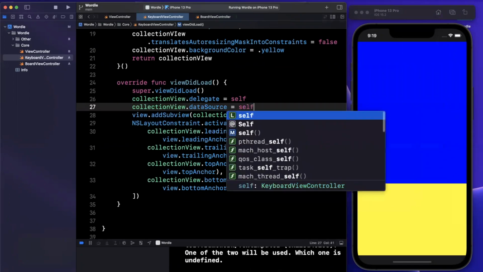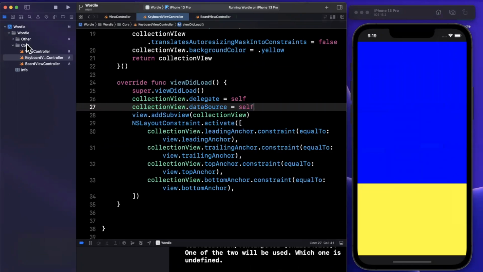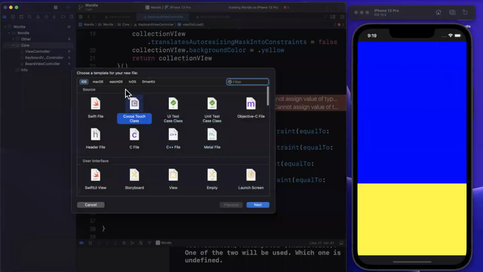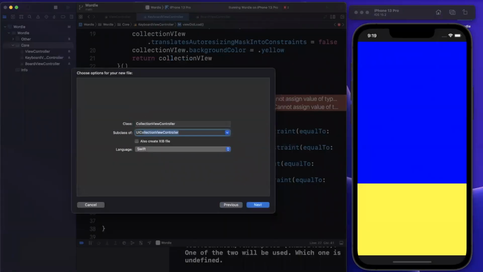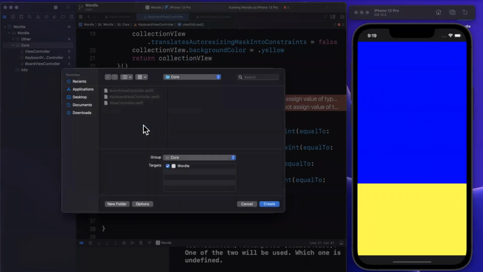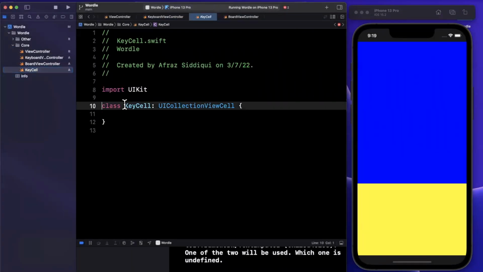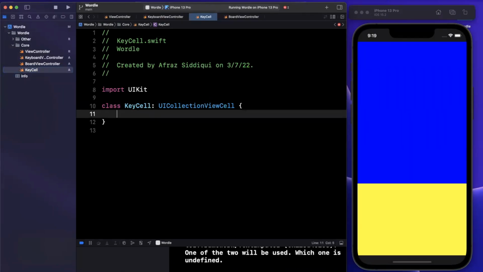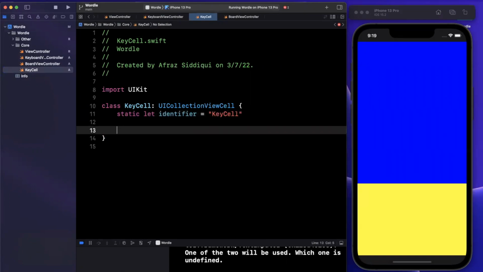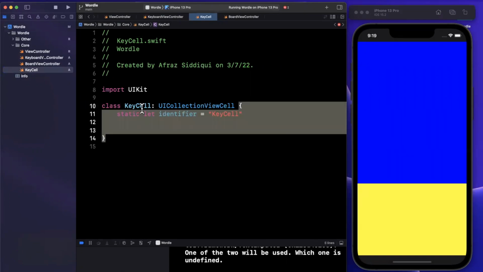All right, so we're going to assign its properties, and we are going to momentarily need a collection view cell. So we're just going to go ahead and create it before our program yells at us and tells us that, hey, we actually need one to dequeue. So we'll go ahead and create one of these. I'm just going to call it a key cell, and this is going to represent a key in our keyboard, as well as we're going to reuse this for our game board. So on this key cell, we can go ahead and add an identifier. We're going to leverage this identifier for our actual registration.